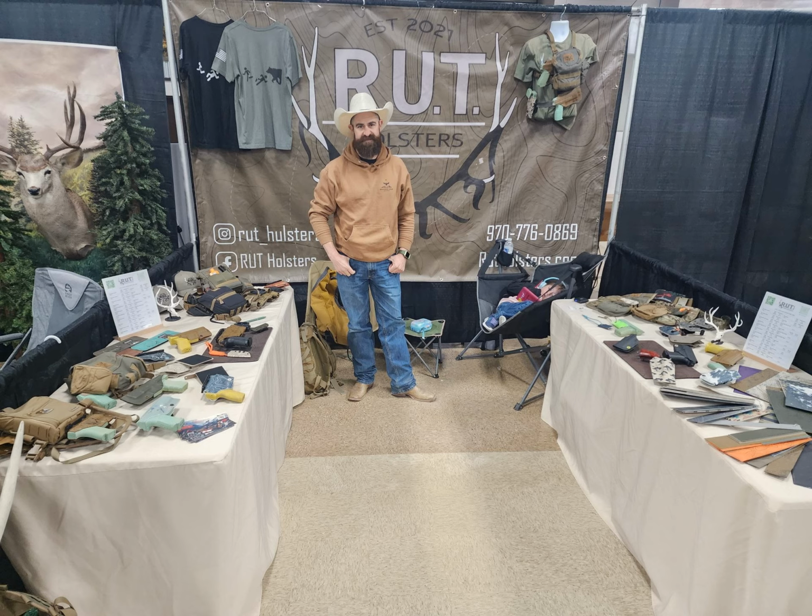RUT Holsters, if folks aren't aware, is a custom molded Kydex holster company, but it's also more than that. You also do knife sheaths. Kydex, we do archery release holders, knife sheaths, trigger guards, everything from your standard inside the waistband to stuff more specific for women with leggings or exercise clothing. What we really specialize in is our hunting carry options. That's where the heart of the company came from. Obviously some of the other stuff came along with it, but the heart of the company really started with the ability to carry outdoors, doing the things we love to do.